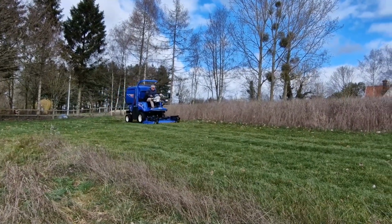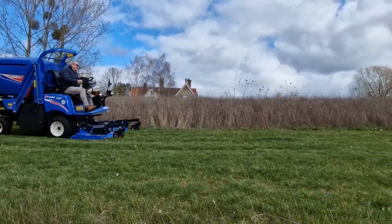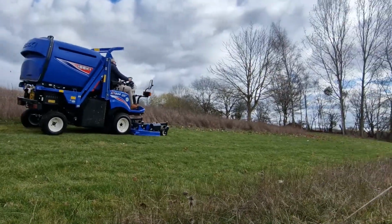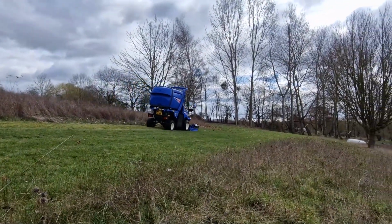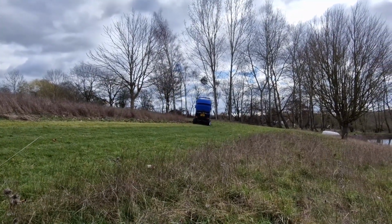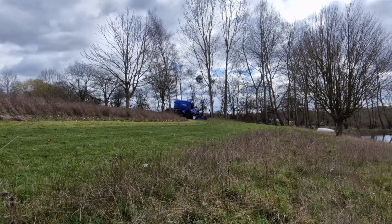So it's really easy to control and great visibility as I look forward there. Now obviously this grass is relatively easy to cut. It's not that long, so I can go along at a decent pace. Maybe able to see here I'm picking up some leaves. This machine will act as a big hoover and hoover everything up pretty much ahead of you.